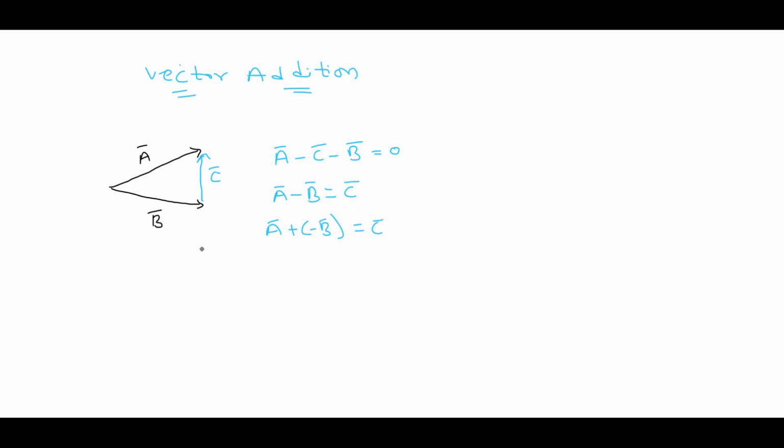Now, how to define the vector c bar? We have to find c bar, which is a bar minus b bar. Now what we will do is multiply this, consider it equation 1. Do the dot product between 1 and 1, not regular multiplication, but the dot product. So on both sides, c bar dot c bar. The other side, a bar.